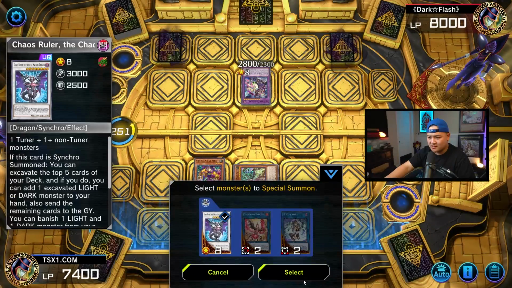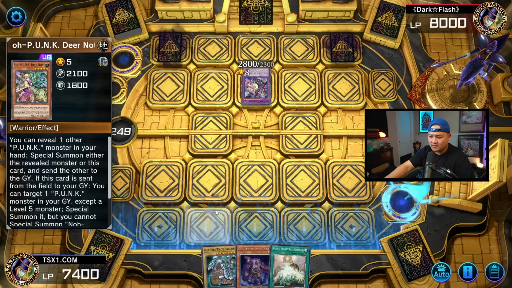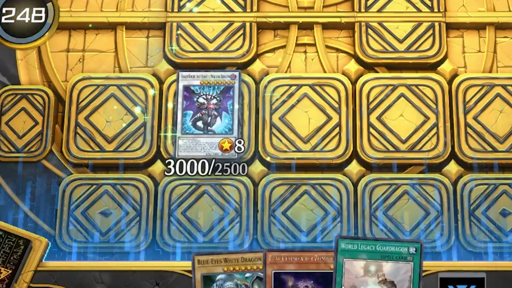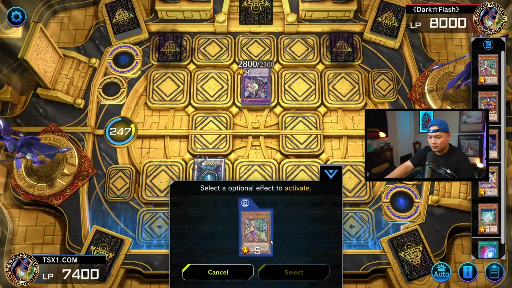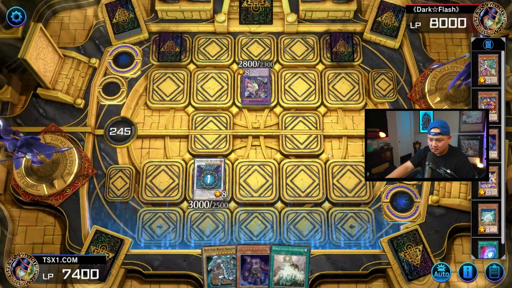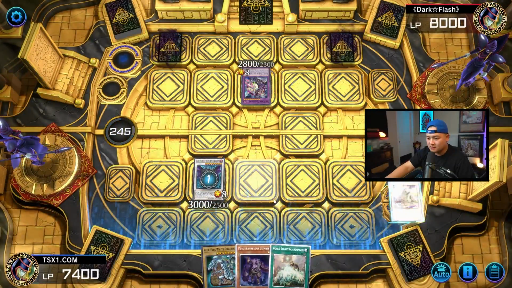Yep, sorry. Chaotic Ruler is the best card in Blue Eyes ever created. Like literally, hands down. Boom. Okay, Chaotic Ruler. Activate Chilling 1. Activate Chilling 2. Deer Note, bring back Foxy Tune. Wow, this Blue Eyes deck is insane. Yep. Summon Foxy.